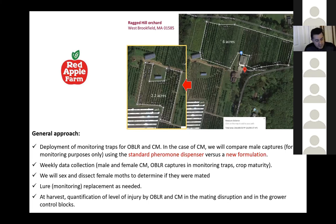The methodology is as follows: we're going to provide materials for the mating disruption study at no cost to you. We're going to deploy monitoring traps for the different pests and compare male captures using the standard pheromone lure versus an improved dispenser. Every week we'll go to the field and collect data on male and female captures, sex the adults, and dissect the females to determine if they're mated or non-mated. We'll replace the monitoring lures as needed, and at harvest we'll quantify injury in the mating disruption block versus the grower control.